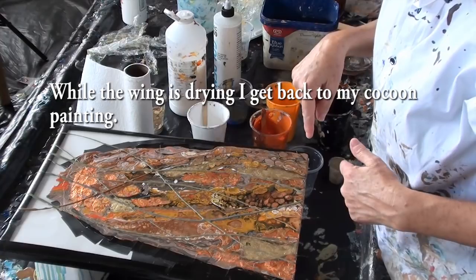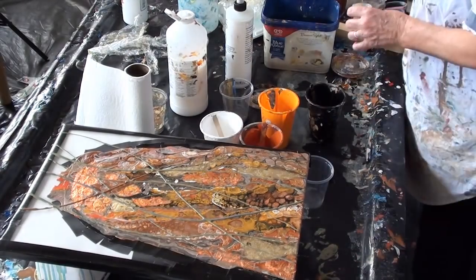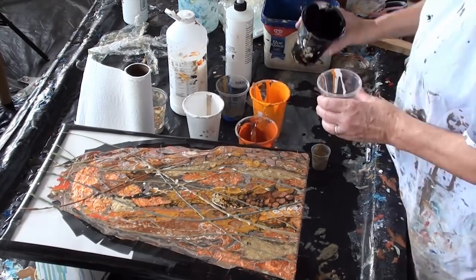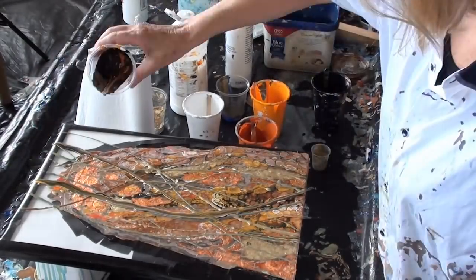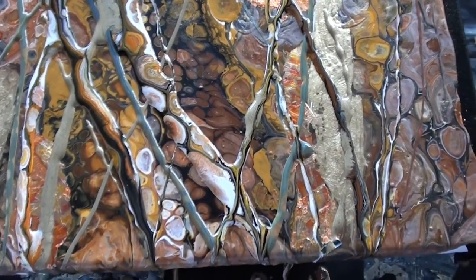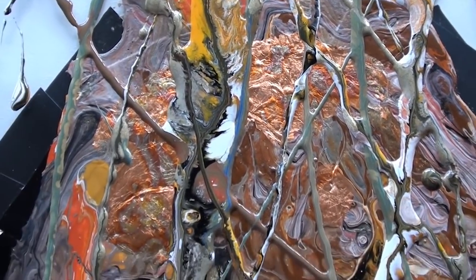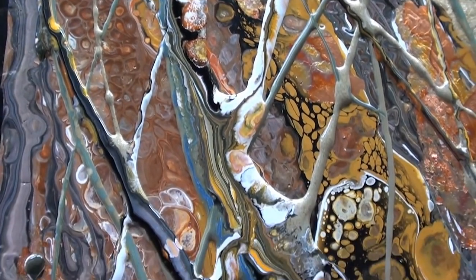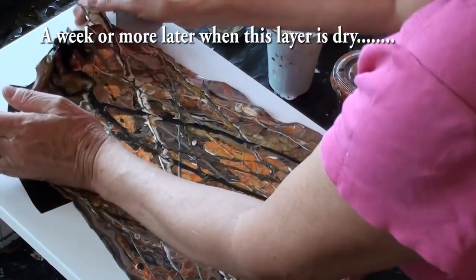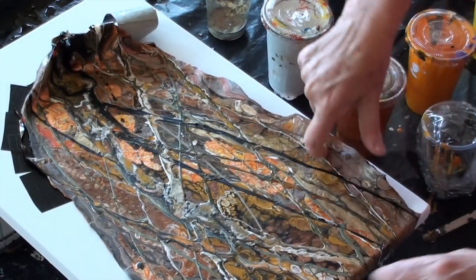Okay, I'm going to do a few little ribbon pours on my cocoon while it's still masked off. Okay, so I'll just show you what I've done. So I just did a lot of ribbon pours, and I did one or two thicker ones. Okay, I'm just taking off the tape where I masked it, and there's a skin right up to the edge where the mask was, and I'm just going to cut that with a scalpel.